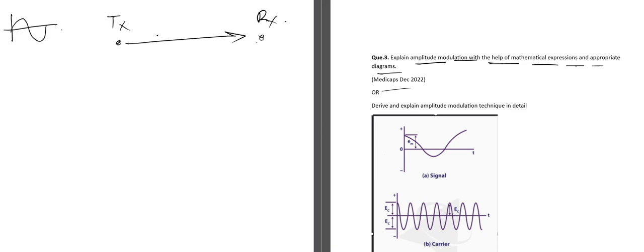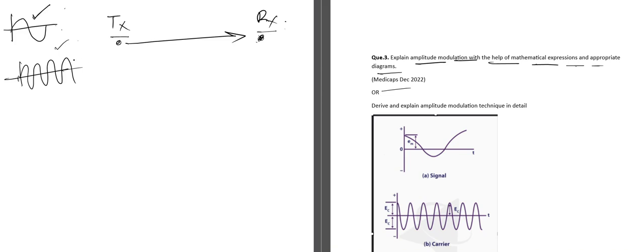There may arise some kind of distortion or noise, or any kind of uncertainty in this particular signal. So what happens when we are receiving the signal? The data we are receiving at the receiver is completely different from the data we transmitted at the transmitter. To solve this problem, we use a high frequency signal to modulate this low frequency signal, to make sure that the data is not diminished or doesn't get any kind of uncertainty at any point of transmission. This is our main aim of modulation.